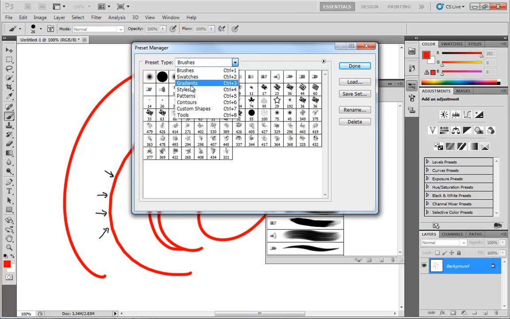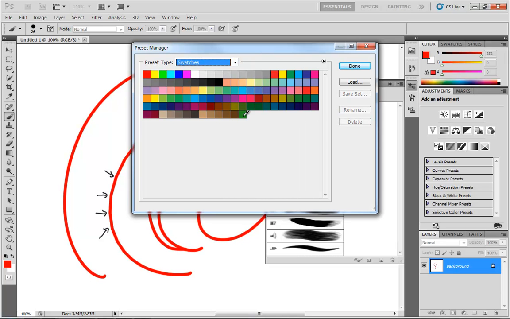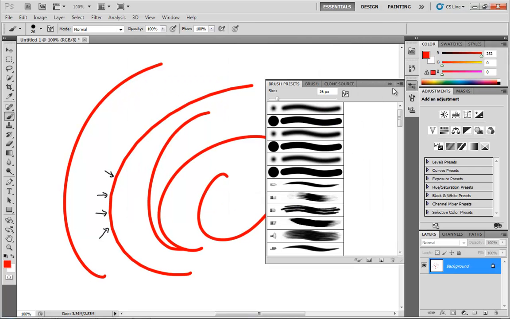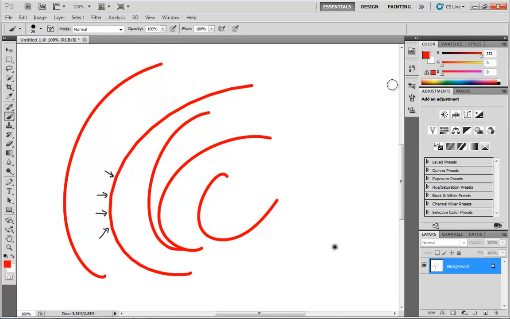In fact, in an earlier video, I created this nice little green swatch, but if at some point I decided, you know, that's just kind of getting in the way and it's redundant, I've got some perfectly good green swatches all around here, I can just select that, hit delete, and it removes out that preset. So I just wanted to mention the preset manager as sort of a quick thing, without really going too hardcore into it.